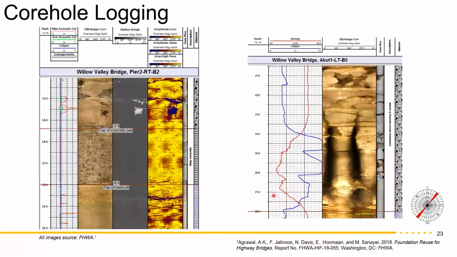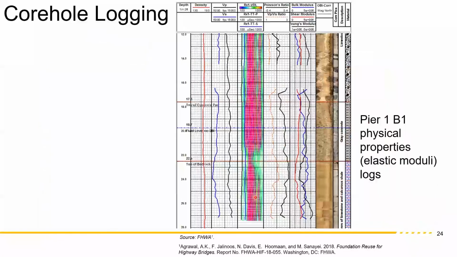It gives you a complete view of what's going on down the core hole. The second one is what we call physical properties. So it's similar to that cross-hole sonic that Bernie talked about. Here we have a sonic tool. Basically, we have a sonic source, which is a single impulsive source, not a resonant pulse source, and a number of receivers in line down the borehole.